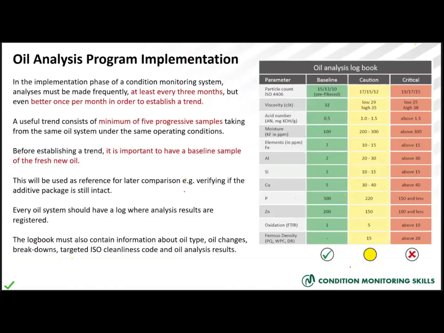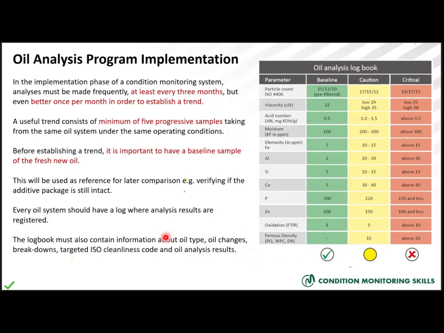Okay, so the last thing we are going to discuss about the oil analysis program is the oil analysis program implementation. It is just like vibration analysis. You need to have a baseline and put a caution level and a critical level for your different analyses. In the implementation phase of a condition monitoring system, the analysis must be made frequently, like at least every 3 months, but even better if you can do it once per month in order to establish a trend.